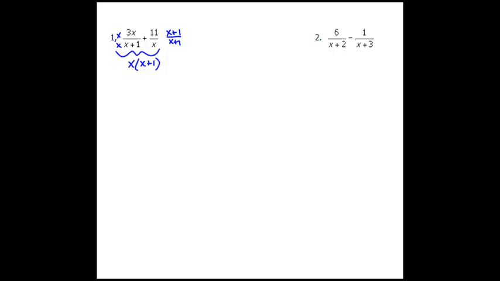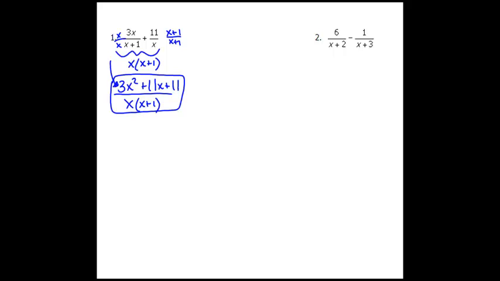In doing so, I'm going to get 3x squared over x times the quantity x plus 1, and I'm just going to do this second fraction here. So I would have 11x plus 11, and nothing can be done to that. That's prime, cannot be factored. You do want to check that. You want to ask yourself, can this be factored? And I know that that can't be factored. You could do the discriminant if you wanted to confirm that.